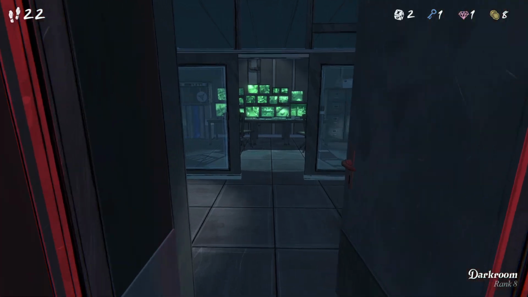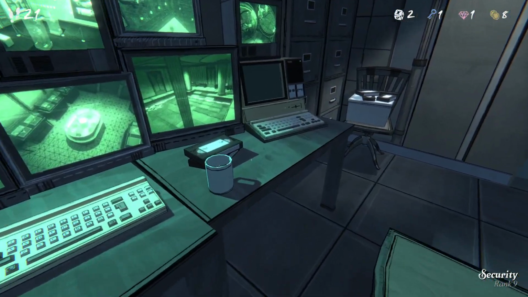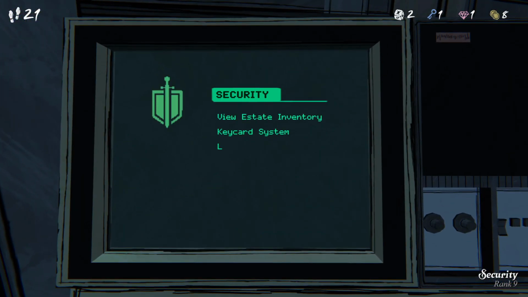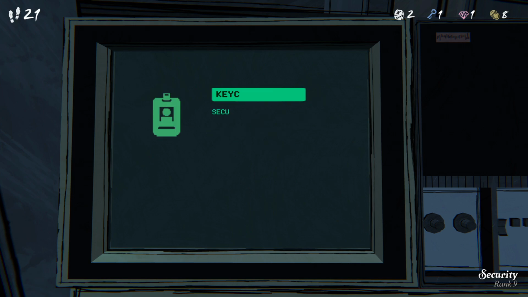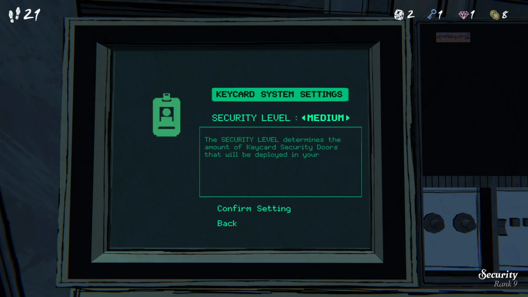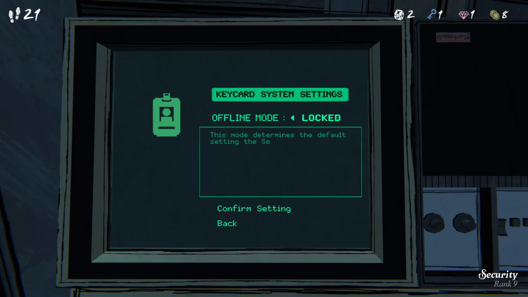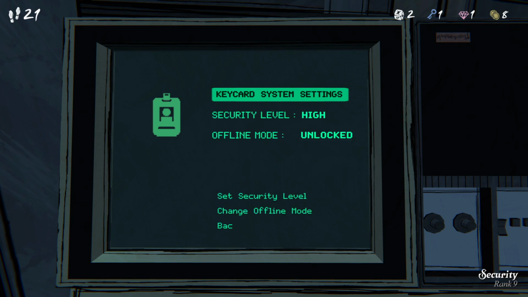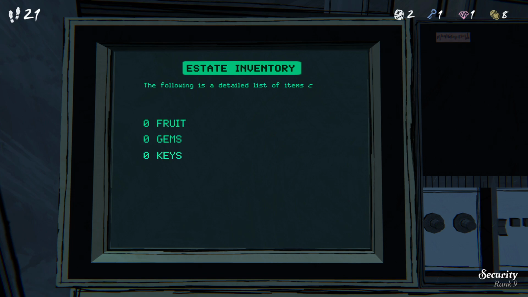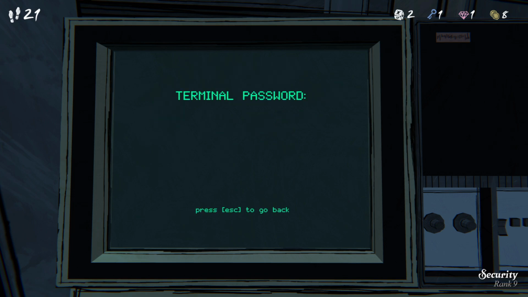Or we can just do the normal security stuff. Let's have a look. Keycard systems. Let us go and make it higher. Confirm. And change the offline mode to unlocked. Confirm setting. Go back. Turn to security. We are not missing anything in the estate. Cool. And then log into the network.